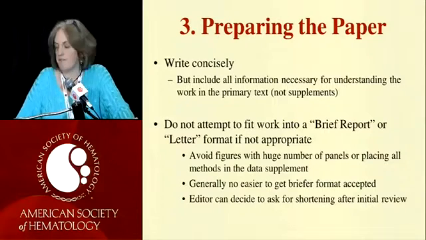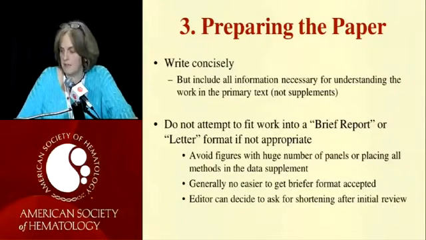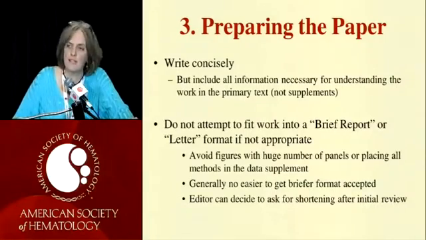But do make sure that all the information that's necessary for understanding the work appears in the primary text and not only in the supplements. So when they say that the word limit is 4,000 words, don't take all the methods and put them in a supplement. I mean, some of the methods can go in a supplement, and some journals have a different policy, but I personally think that when you print out a PDF for a paper, you should be able to have some idea of what they did. And there's no methods there.